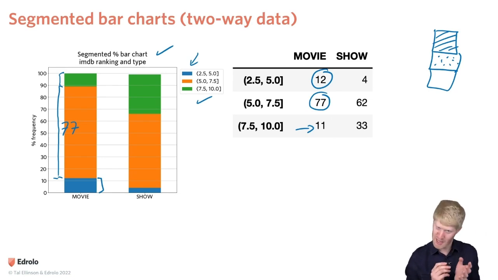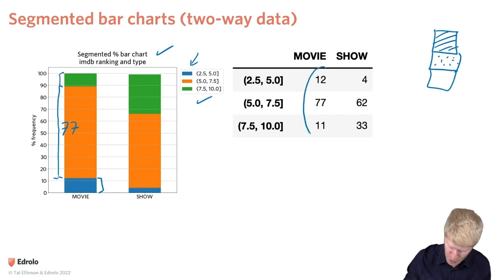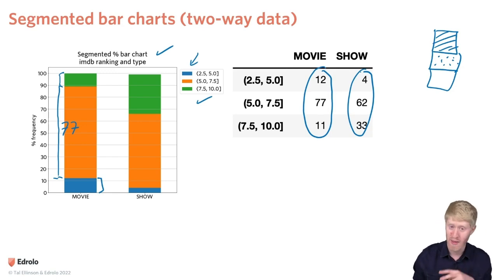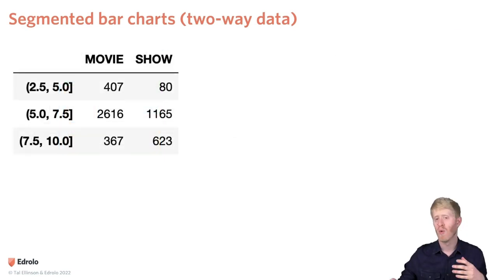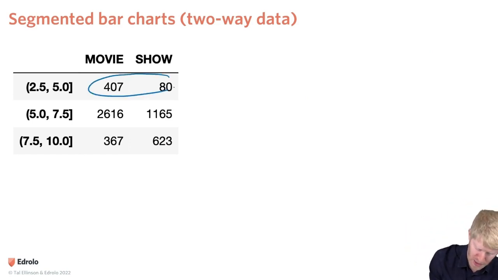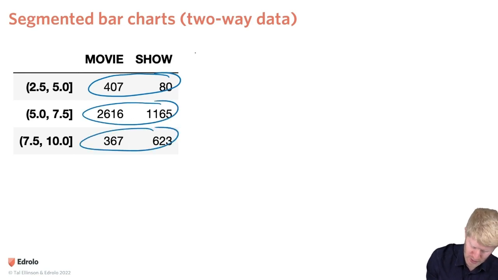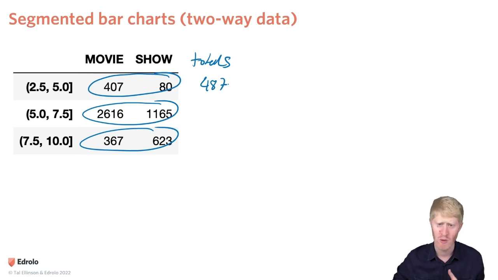One thing to note, just keep an eye on this, is that we totaled vertically going up and down. All these together add to 100%, and all these together add to 100%. And there are two of those columns, and there's two bars. One cause of confusion is that often students don't know which way to total the data. What if we were to total this way? We add up these numbers, and these numbers, and these numbers, and these are our totals. And then all of those, like 407, is a total out of 487. What would happen there? And why should we do one and not the other?